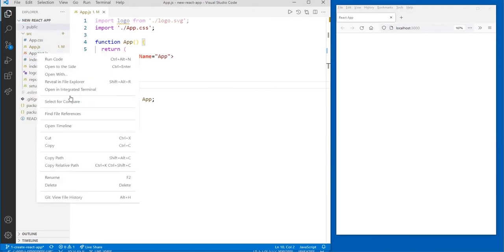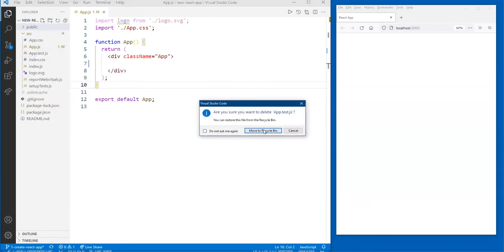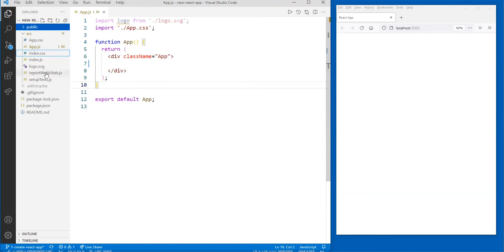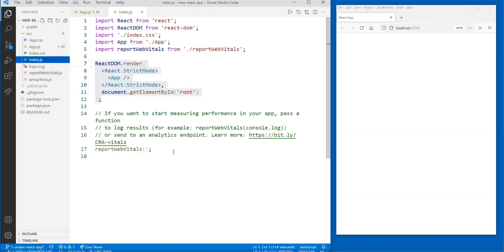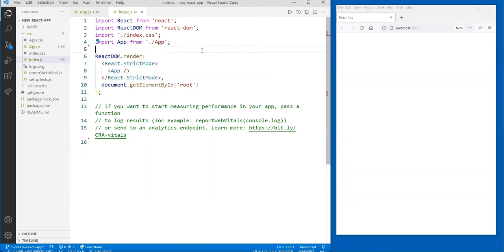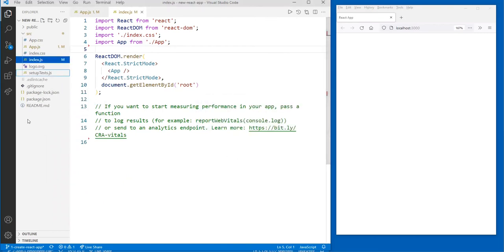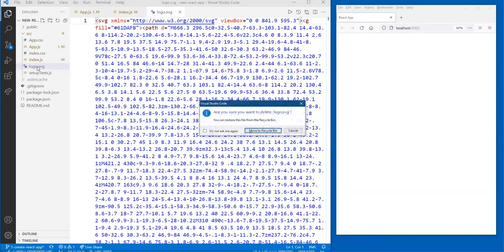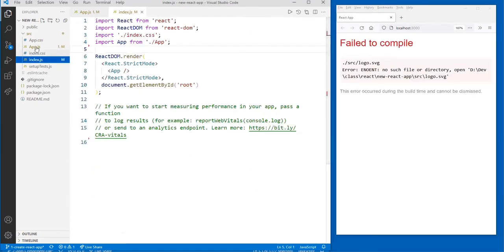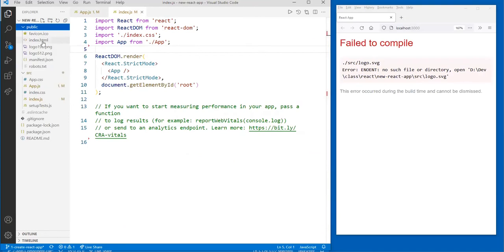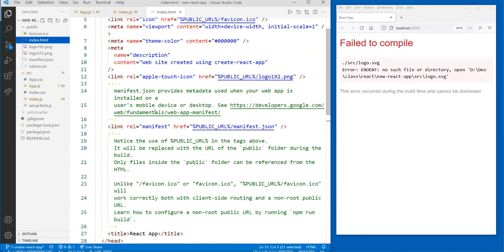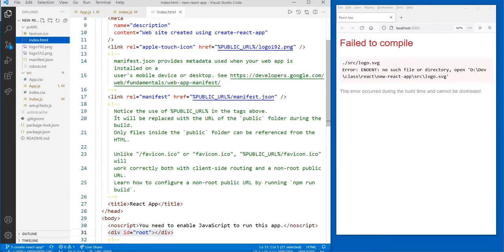I don't need a test. I'm going to delete that. Sure, delete some of these. I don't really care about report web vitals, so I'll remove that from my code. Strict mode, I'll leave it on. So I don't need that there. So I don't need this. They start removing stuff they really don't care about. And they kind of clean up. I don't need a logo anymore, so I can get rid of that. And I'll delete that. I've got my index.html, which is calling my logo, all my manifest files, all this stuff. So they do a bunch of cleanup.